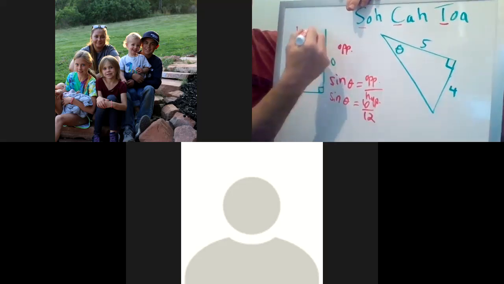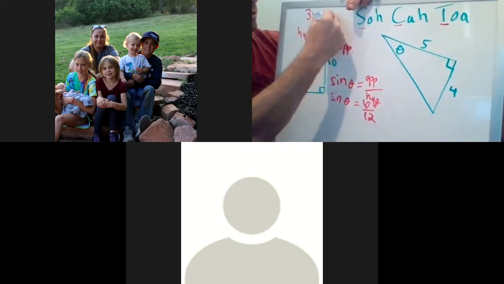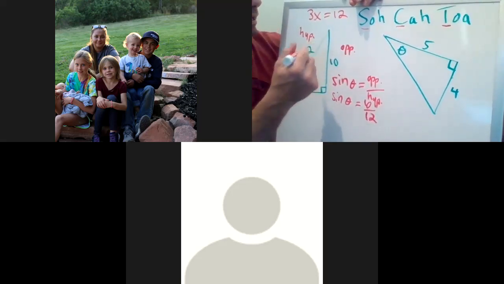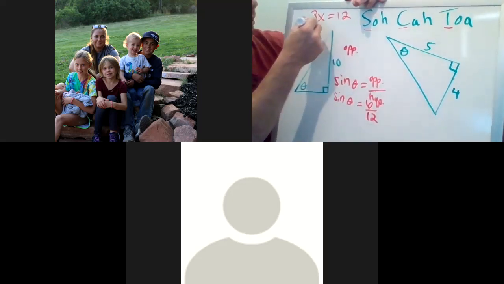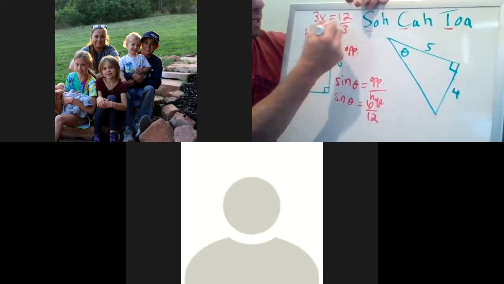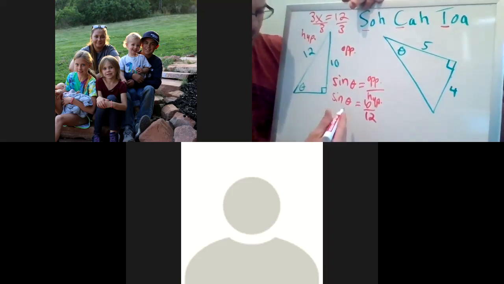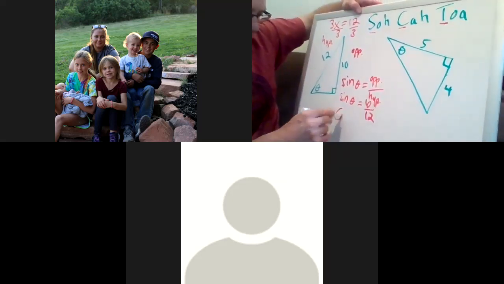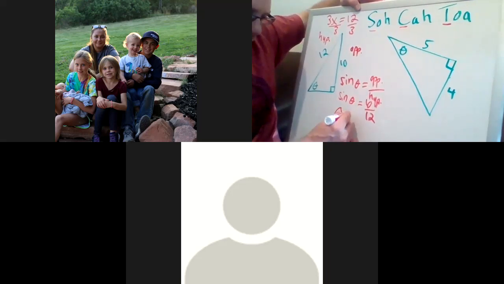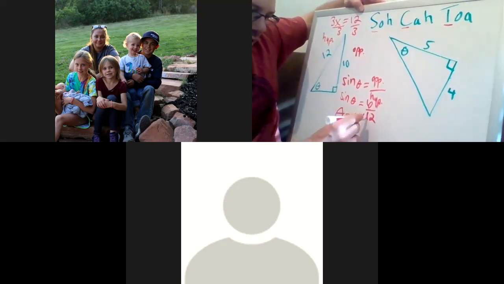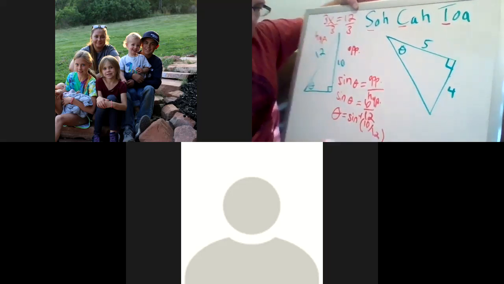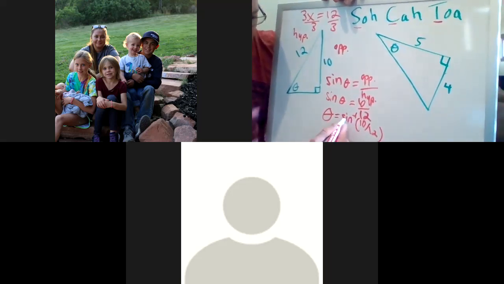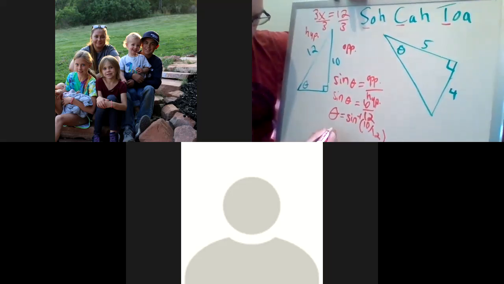Now, just like if you were solving, say, this equation. I've got 3 times x equals 12. How do I get x by itself? I have to do the inverse of 3 times x, which is divided by 3, divided by 3. Same thing happens here. We just tend to not show sine inverse on the left. We tend to just say, to go from sine theta to theta, I take the inverse sine of the right side here. That's what that -1 means. It just means inverse sine instead of regular sine.